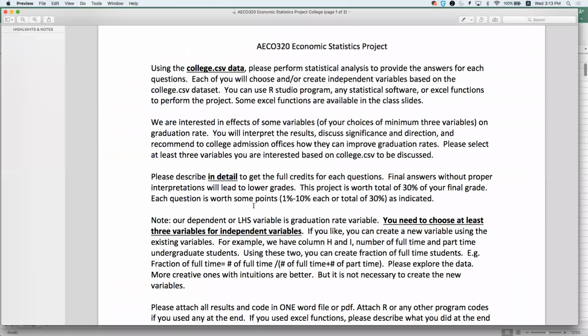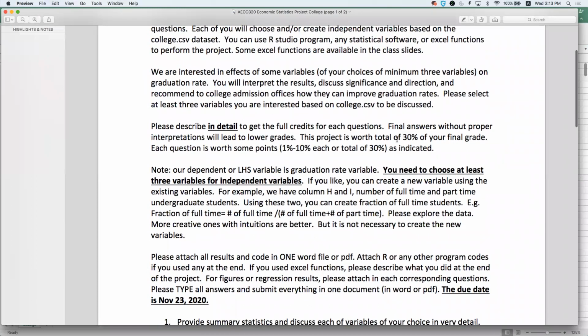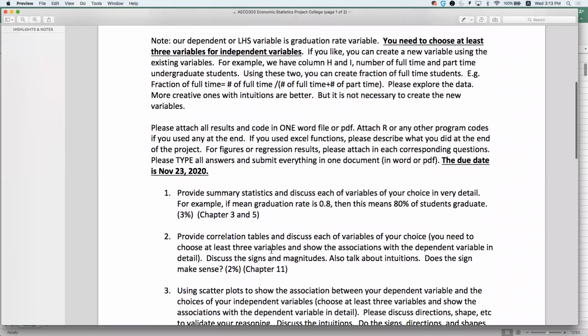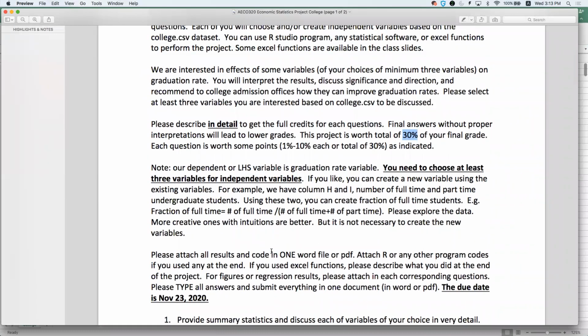And then this is our project. It is a total of 30% of your final grade. Okay, I want you to describe as detailed as possible. If you just provide an answer without any description, I cannot give you a good grade. I want you to interpret. For example, if you are an analyst, your supervisor may ask you something, and you don't just give the result. They want you to interpret your findings. As students taking an economics course, you want to interpret as economically as possible. So think of this as practice.